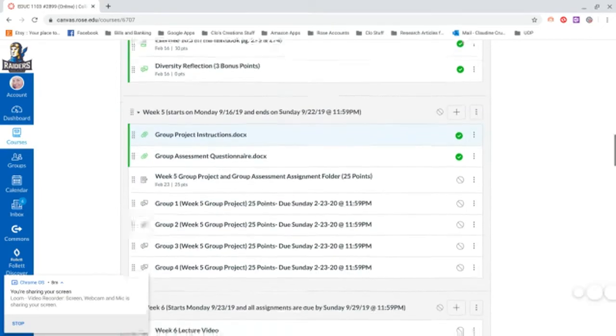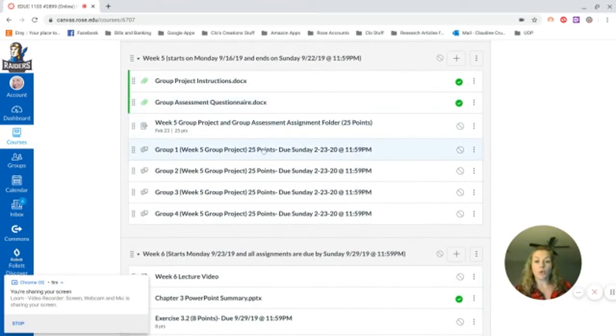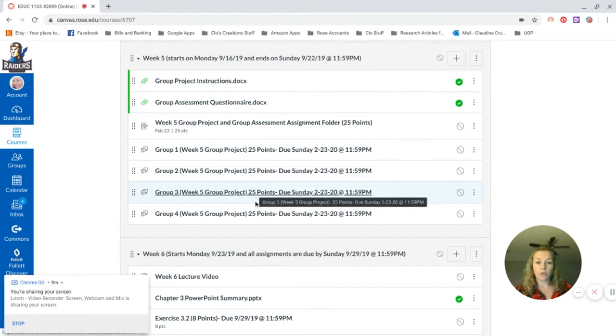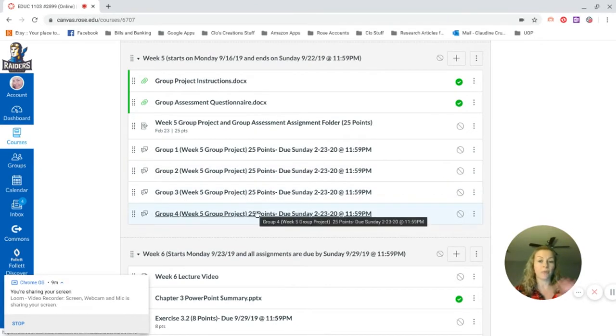Okay. So basically here, you're going to find all of the groups, group 1, 2, 3, and 4. There's going to be 4 groups. I have randomly placed people in different groups, so that it mixes it up, because there's usually always a couple of students in each group that don't check in, don't participate. So I try to make several members in each group, so that if there are a couple of people that never check in, you still have several people who are helping out.